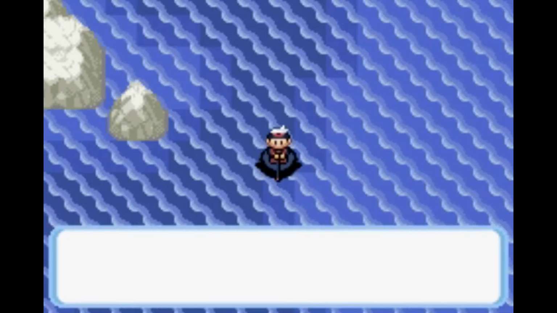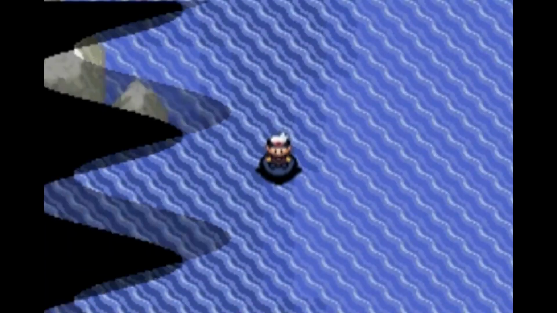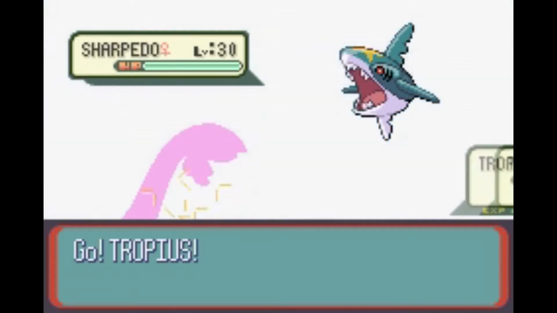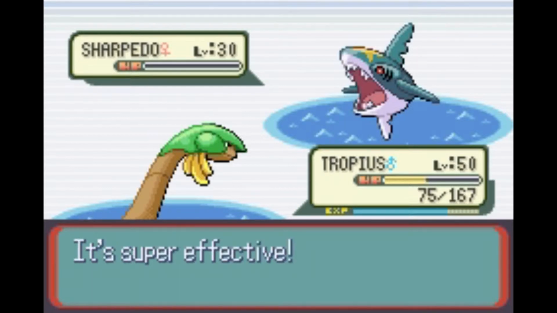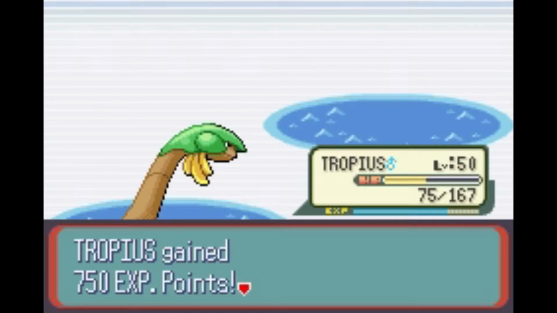This is the first time I'm gonna demonstrate fishing! So when you see all these little dots and say, oh, a bite, hit the A button. I just keep doing that until something comes up that isn't a Sharpedo. You know what I say to you? Die! Go away, no one wants you. You kind of sucked in this generation. Fourth generation made you better, though, with the physical special split.